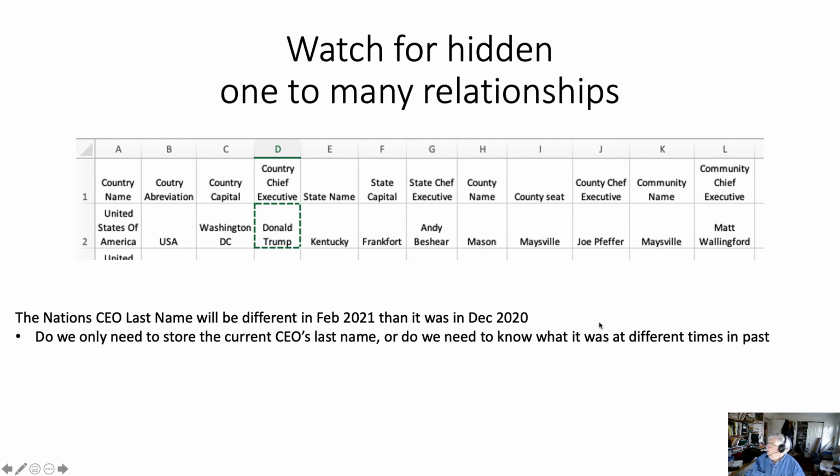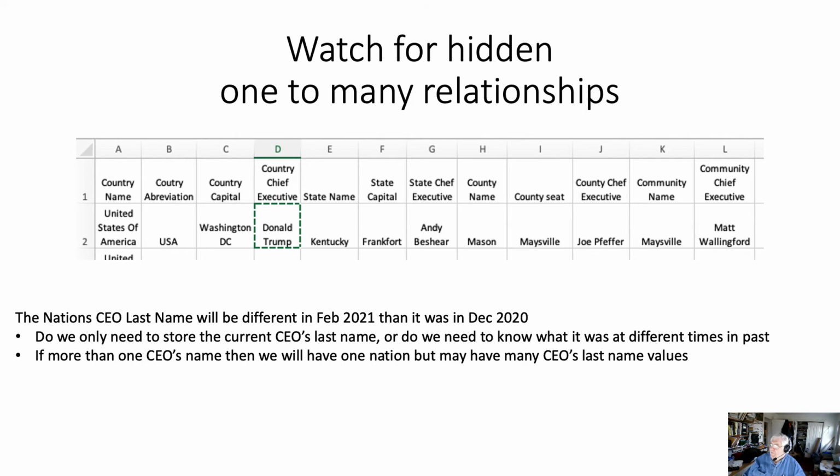Or do we need to keep up with all the different presidents we've had through time, so that we can find out what it is today in February 2021, and look back and see what it was in December 2020 and who it was before that? If you have more than one CEO's name, you will have one nation, but may have many CEO last name values.